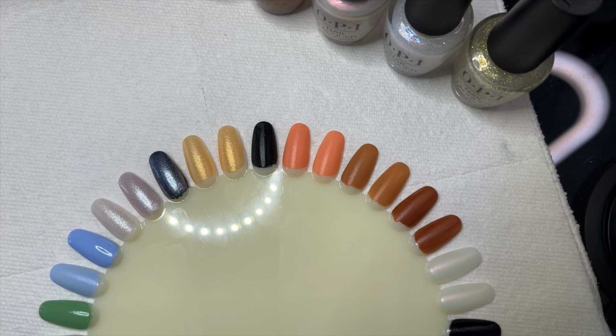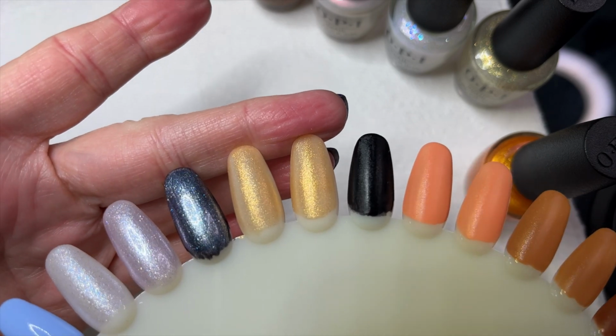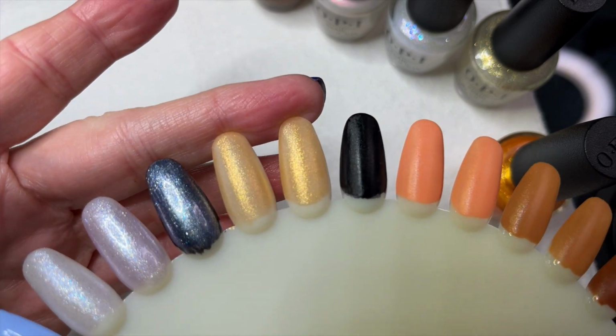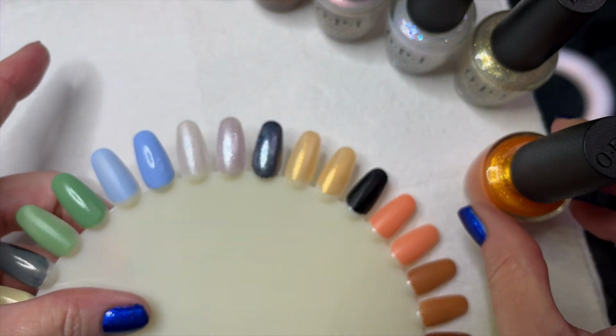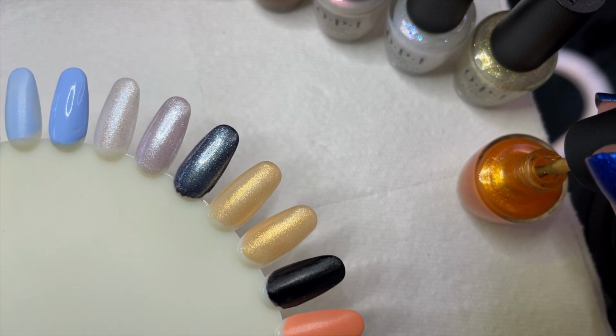Oh, I can't get this one open. Let's see. Can't get this one open. There we go. That was tough. Here it is on the swatch wheel. Just looks like a pretty orangey, almost like an apricot kind of a color, like a very light golden apricot. And that is it in one coat. So let's go ahead, put on our second coat and see.